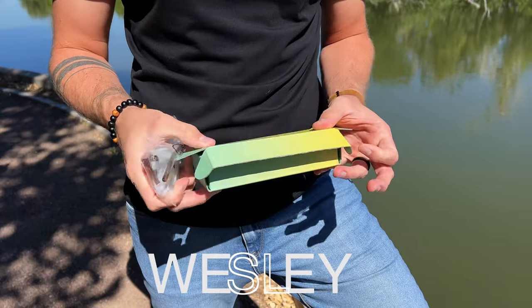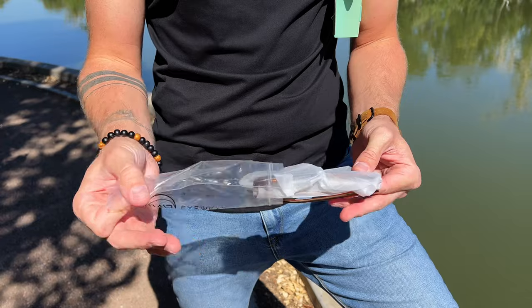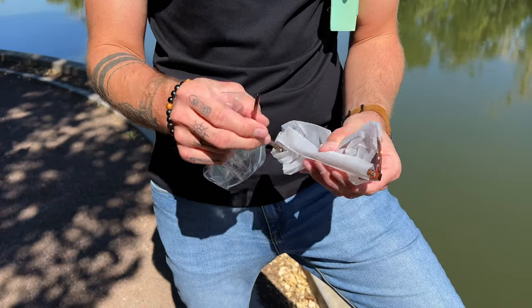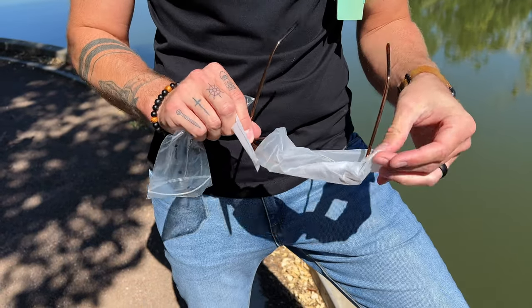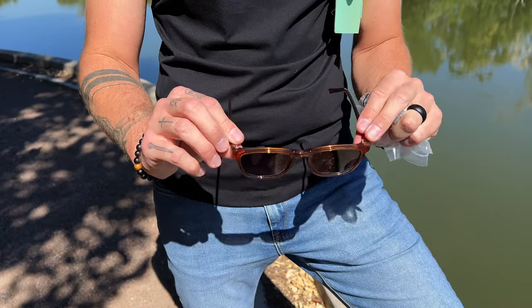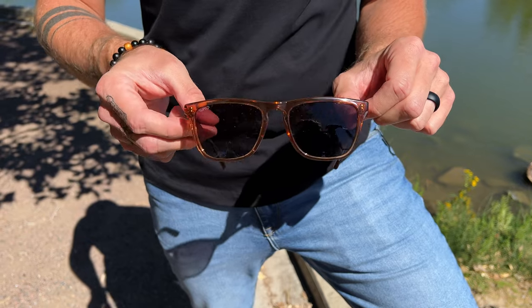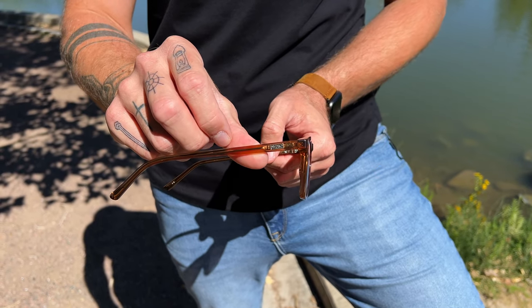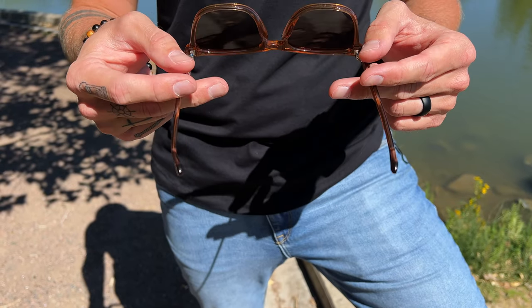Again, we get some more fun stickers. Everybody's a sucker for stickers. These are $37. Take this plastic off. They make sure to protect their glasses. Now these are a little bit bigger than the last glasses. Kind of the same feel, the same structure, but they feel just a tad bit bigger.